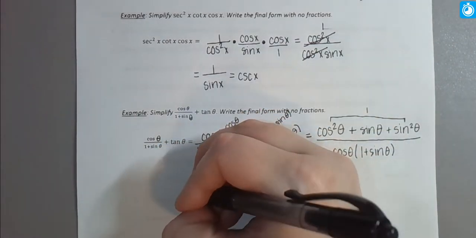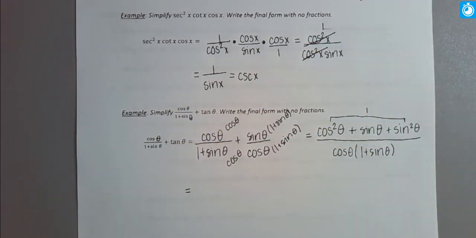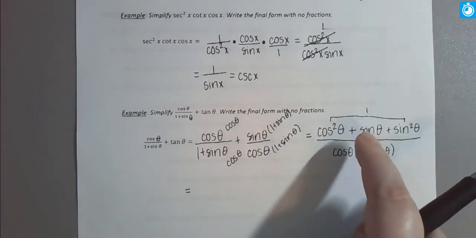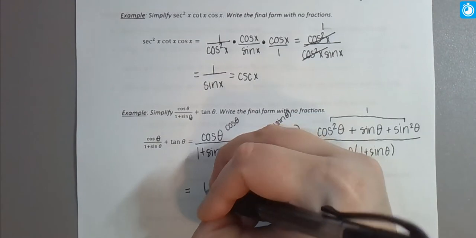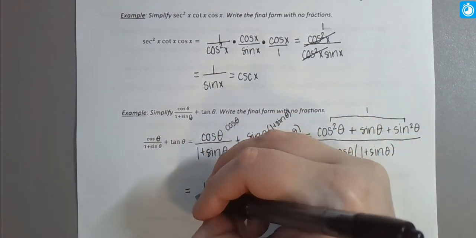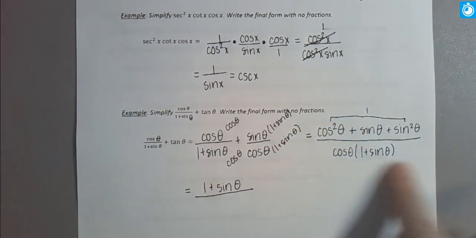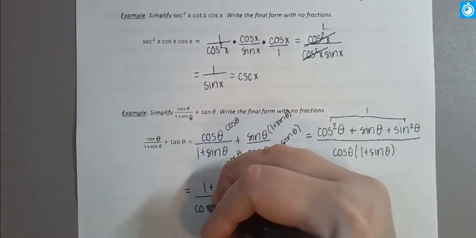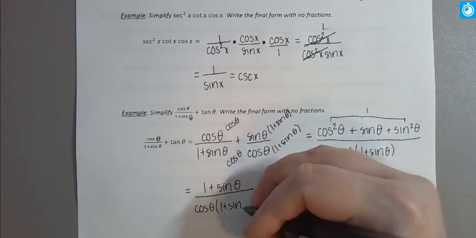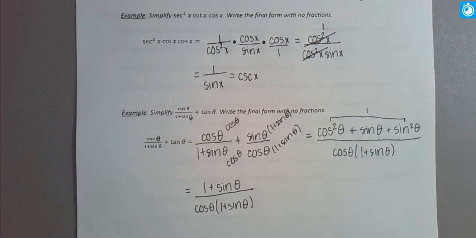And so that very much simplifies our numerator. So what are we left with? Well, those two terms, again, they add up to 1, and then we have our plus sine theta. So 1 plus sine theta divided by our, again, common denominator. So cosine theta times 1 plus sine theta. Now, based on the point we're at now, you can probably see why it made sense not to distribute the terms or distribute the factors in your denominator.